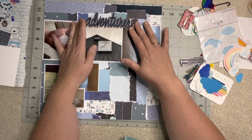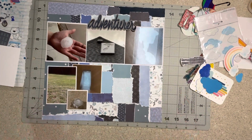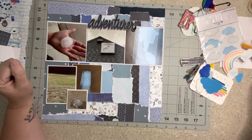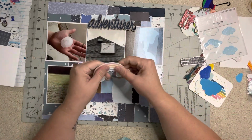So we're just gonna see where the embellishments take us, okay? Now, you guys know I like to do a base, and then I like to hang out with all of you and finish it up. So that's what I'm gonna do. So I'm thinking maybe a rainbow, and this one doesn't have a name on it.